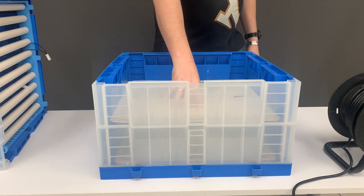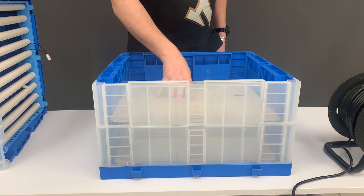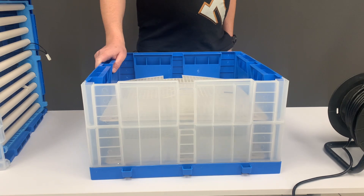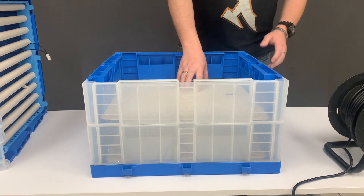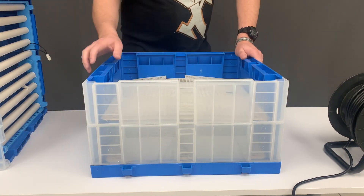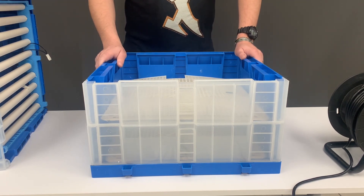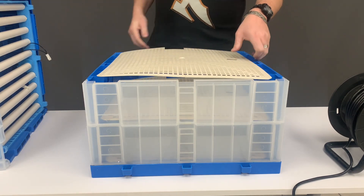Once you've completed the cycle, plug your lid back in and switch the unit on again so humidity and temperature stay within range. Your chicks will start hatching from day 21. Once hatched, you can see them through the front panel, and you'll take those chicks out to place them into a brooder.